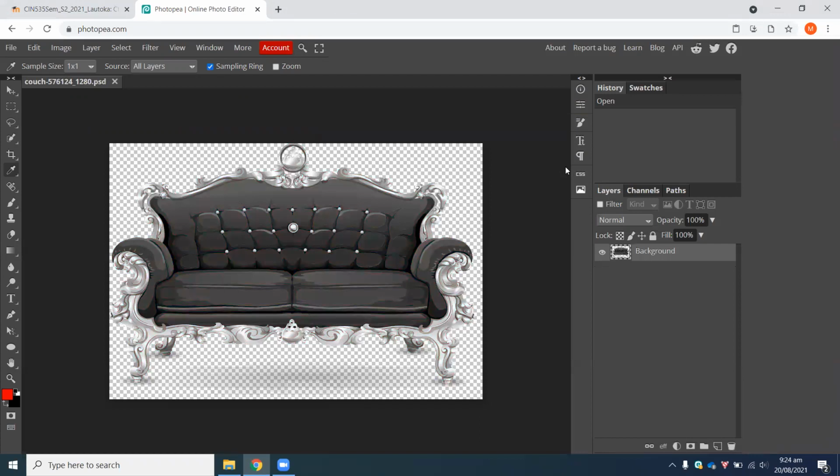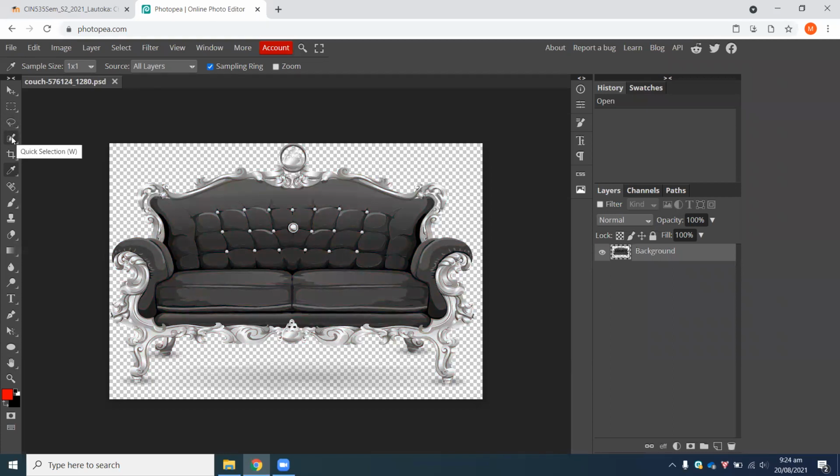So this is the image that I have. So let's go and work on it. So the very first thing we do is we select the object. So when I say select the object, object is basically the portion of the image that you want to select. So in this case, our object is the specific touch. So how do I select?